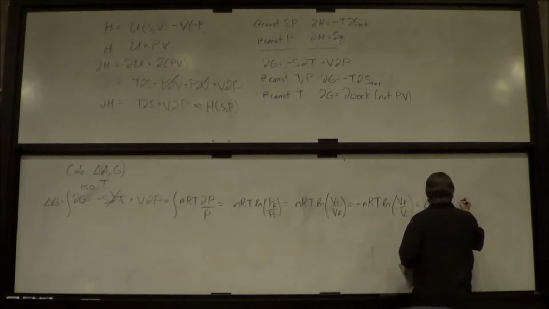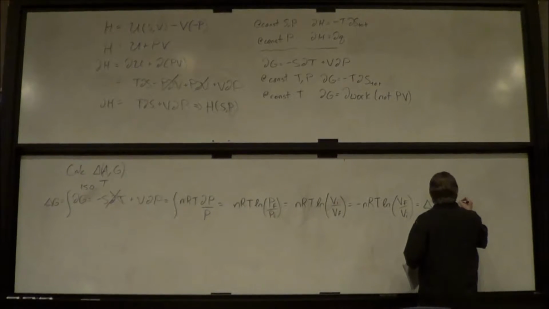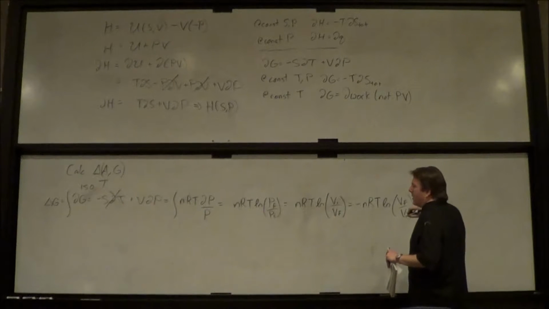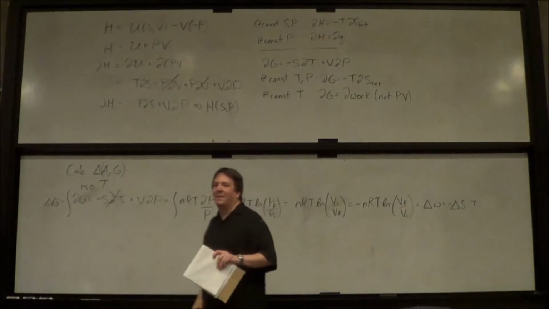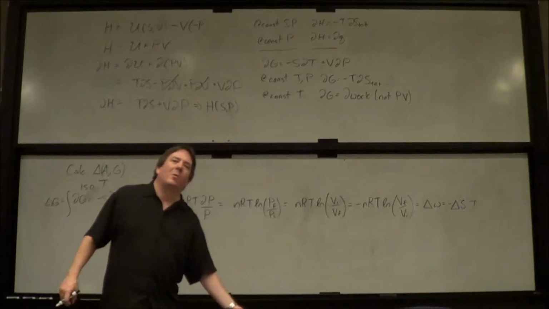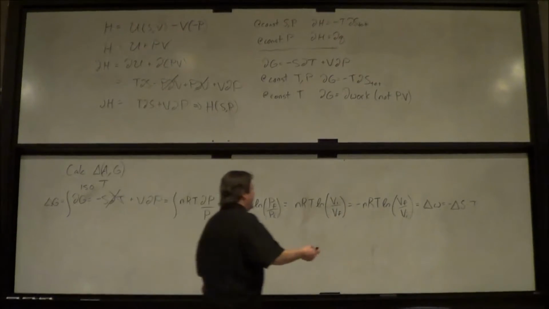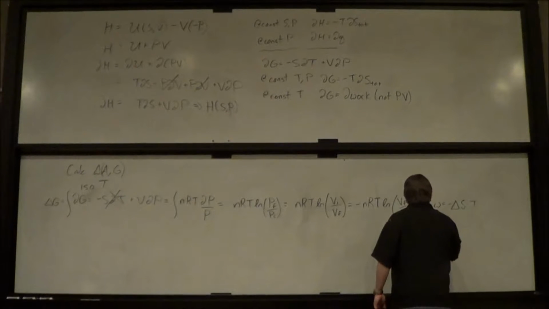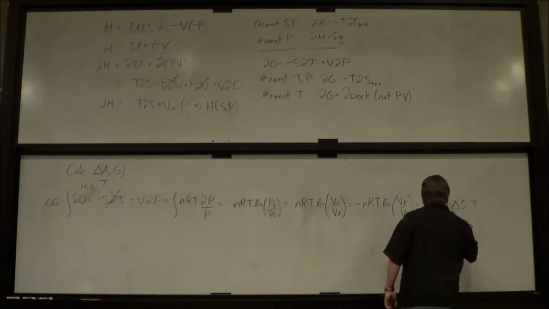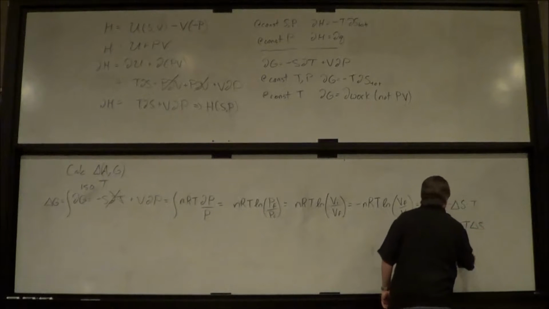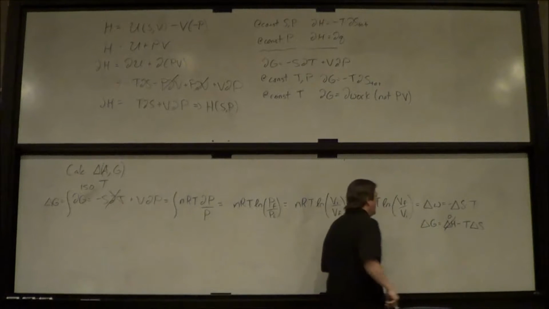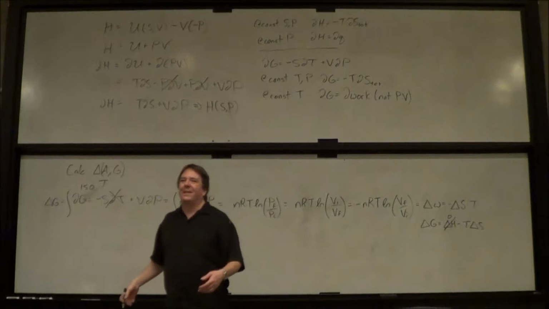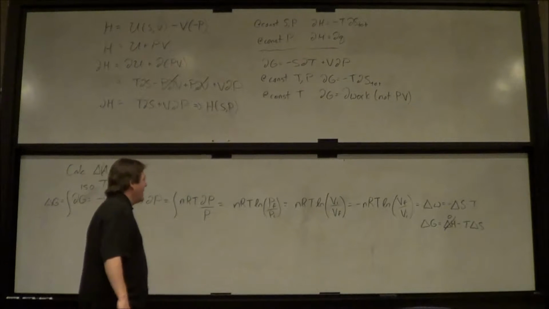And notice something that's kind of neat. That was also minus the change in S times T. Right? So isothermal, this is consistent with delta G is delta H minus T delta S. So I kind of wrote that in reverse. What's delta H when you're isothermal? 0. Right, see, it all works. You can derive it multiple ways, you get the same thing. So that's kind of neat.